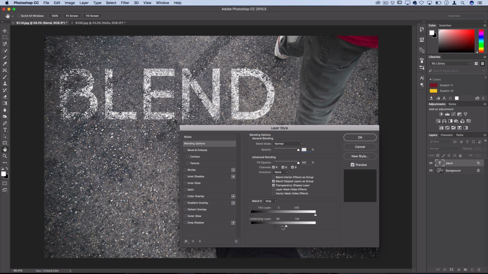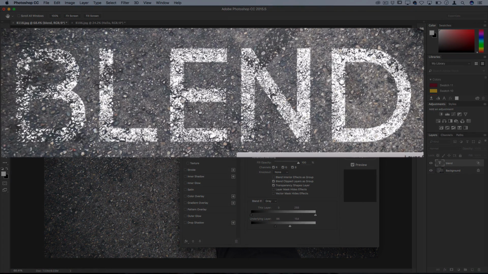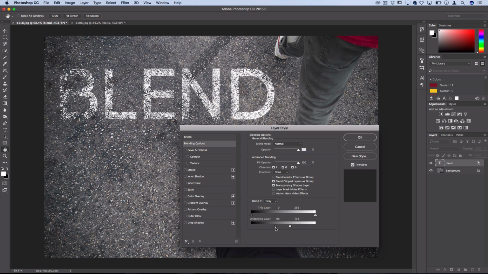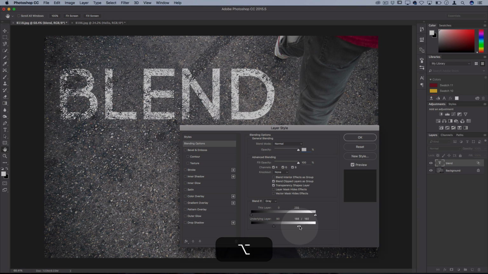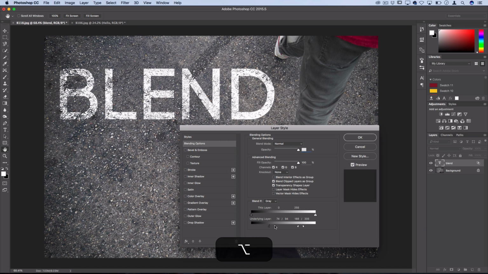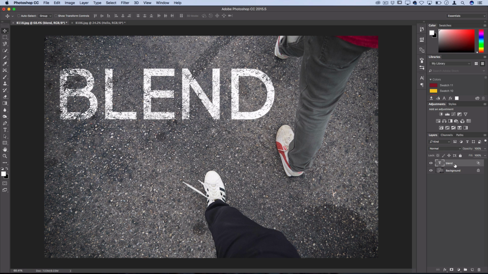Now, just pulling the sliders like this, it can be a little bit harsh. You can kind of tell there's some clipping happening. So if you want to feather the effect, hold Alt or Option and split the highlight or shadow sliders so that there's a little bit of feathering in between the range and things don't clip as much. So now you can see it looks like the text is blending within the cracks of the gravel and the rock, which from here you could go on to do more final touches like play around with the blending mode and all that.